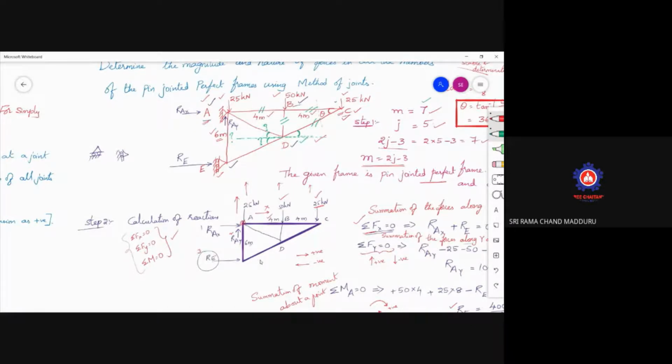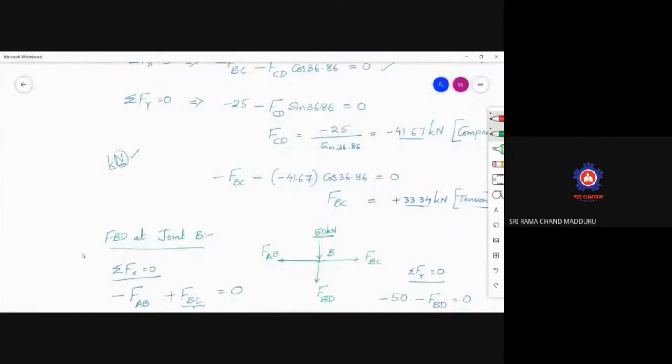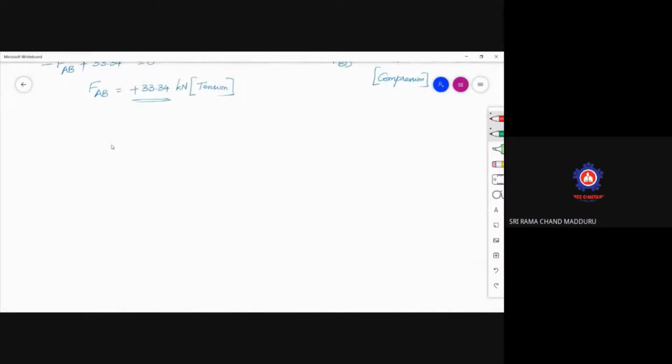See this. This is theta. We already obtained the value of theta, which is 36.86. It is the same line. So this is also 36.86, and this is theta, also theta only. And this distance is 3 meters. This height is 3, this is 4. Tan inverse of 3 by 4, or tan inverse of 6 by 8. Both are the same. Draw the free body diagram at D. So next one, free body diagram at D.